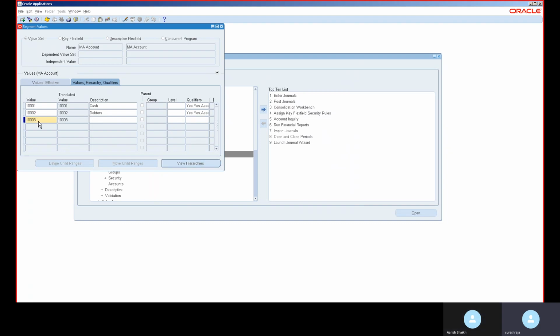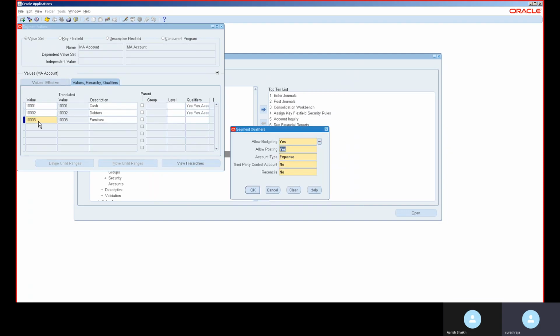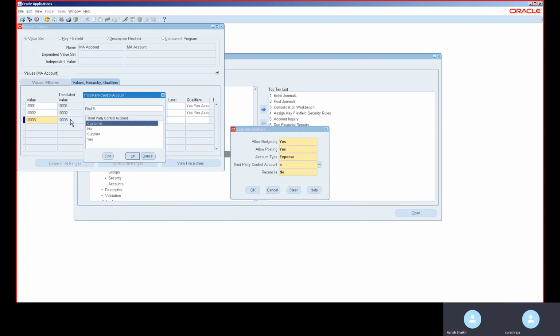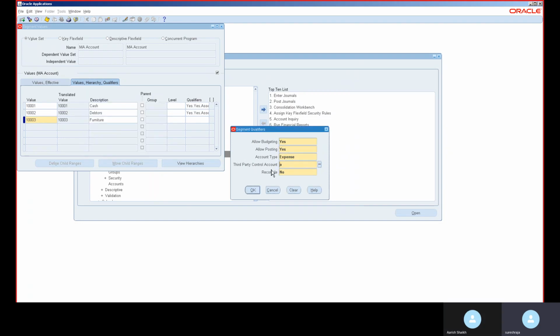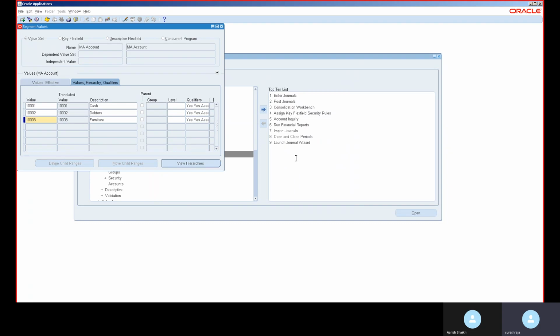1003. Asset, I can give furniture. Like that you can give up to, assuming, 19999. I'll give all the assets, so whenever one comes, I'll add it. Now the same parent you can give.